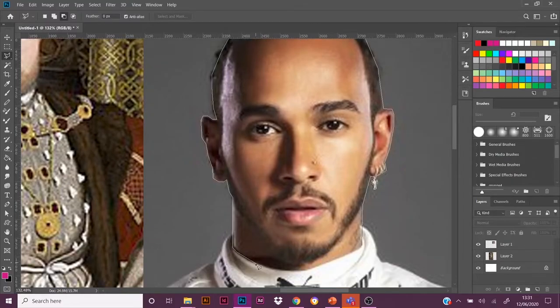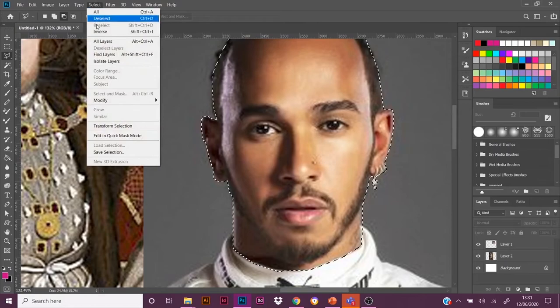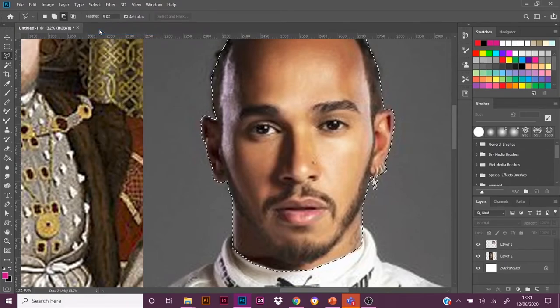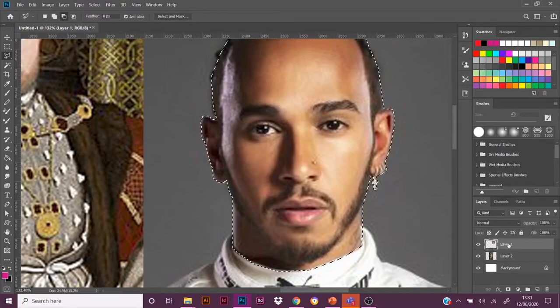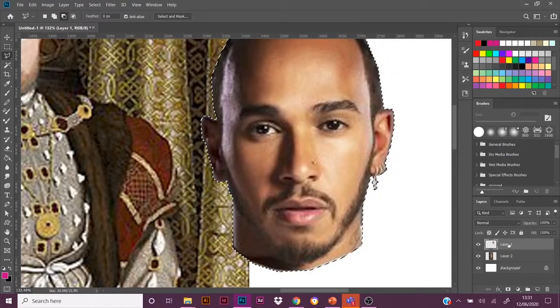So yep, there we go. When we draw it round, just finish off. We get the marching ants. You get the little circle by the side of the polygonal cursor, and then we get marching ants. So from here, go up to the select menu, inverse selection. This will select everything apart from what you've selected. Make sure you've clicked on the layer and then hit delete, and you've deleted the item.